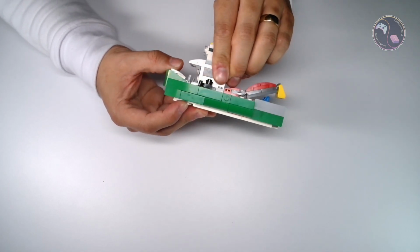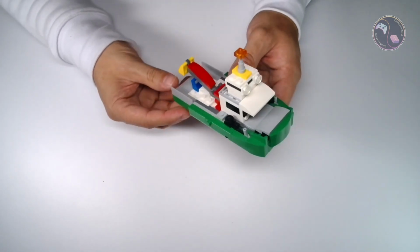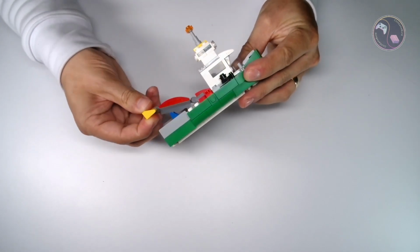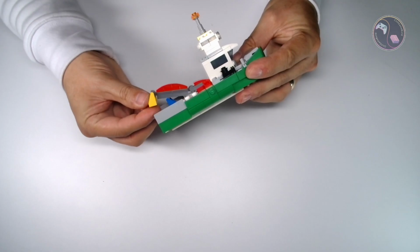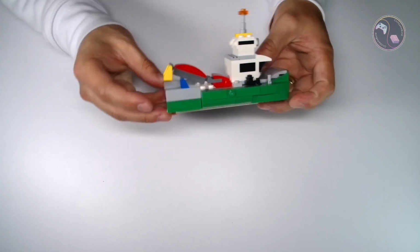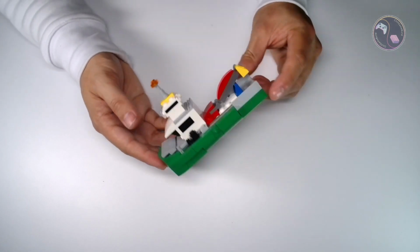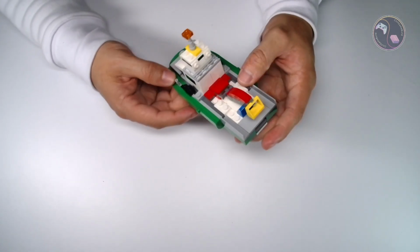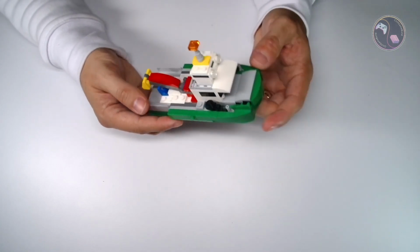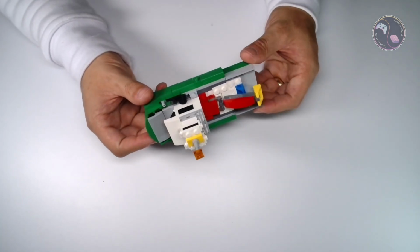Although quite a small build, to be fair, there are many, many leftover pieces, which I'll show you in just a moment. A tiny bit of a play feature just here. Not too much going on, but enough for a child to be creative with. And I'm surprisingly more pleased with it than I thought I would be. Yeah. Interesting little build, not utilizing too many pieces, but just about a worthy sea model, to be fair.